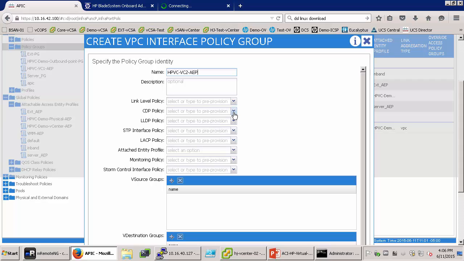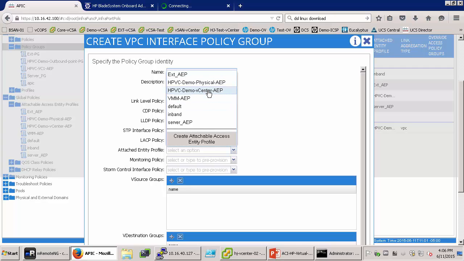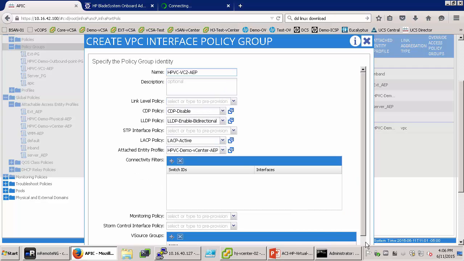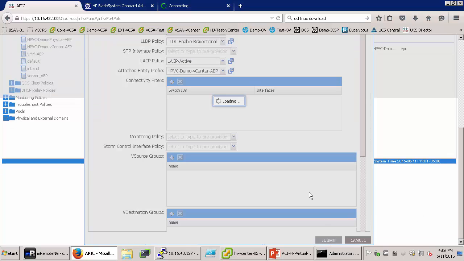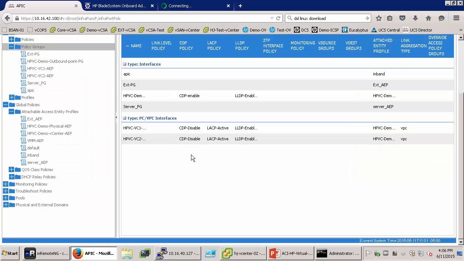You just need to make sure it's two entities. Disable CDP, enable LLDP, enable LACP active. Then you use the same one. Okay, so now your policy group is defined.